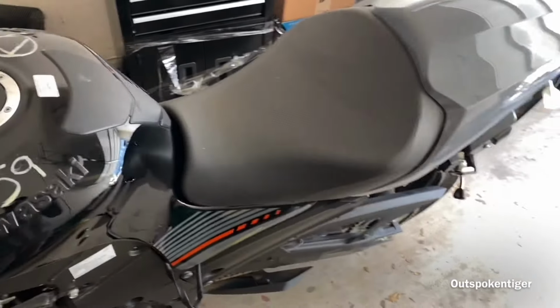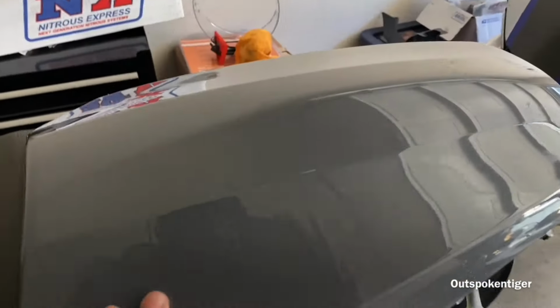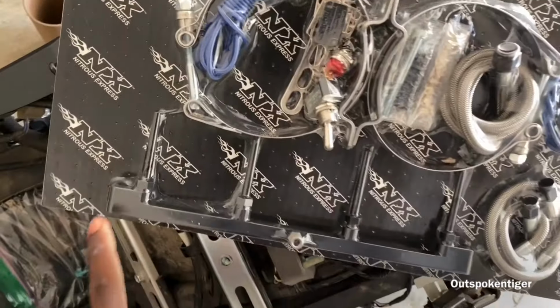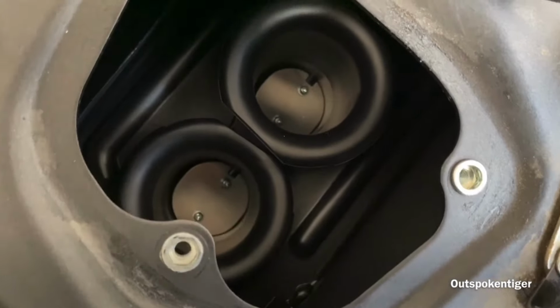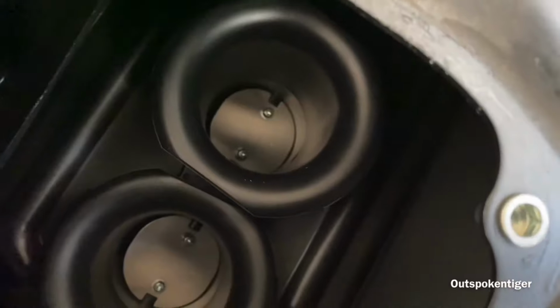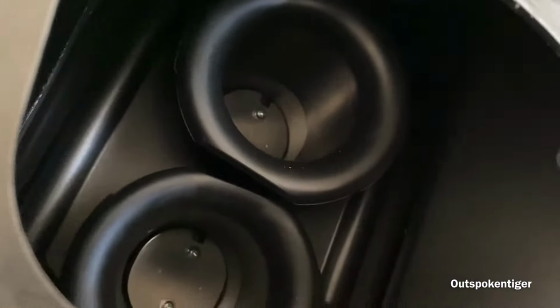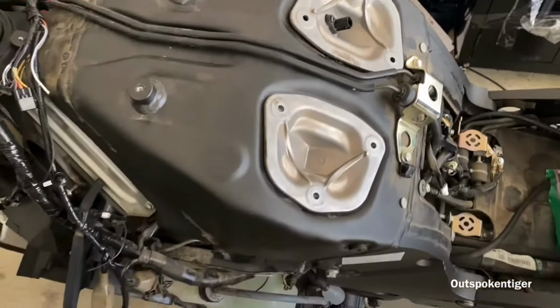I'm gonna take this seat and this gas tank off to give a demonstration. I love that gray. All right, so as you can see, guys, this right here is gonna be the bar that's gonna go basically across here, and it's gonna spray directly into the stacks. Okay, and it's got a tube for each individual stack. So it's gonna spray directly into there.